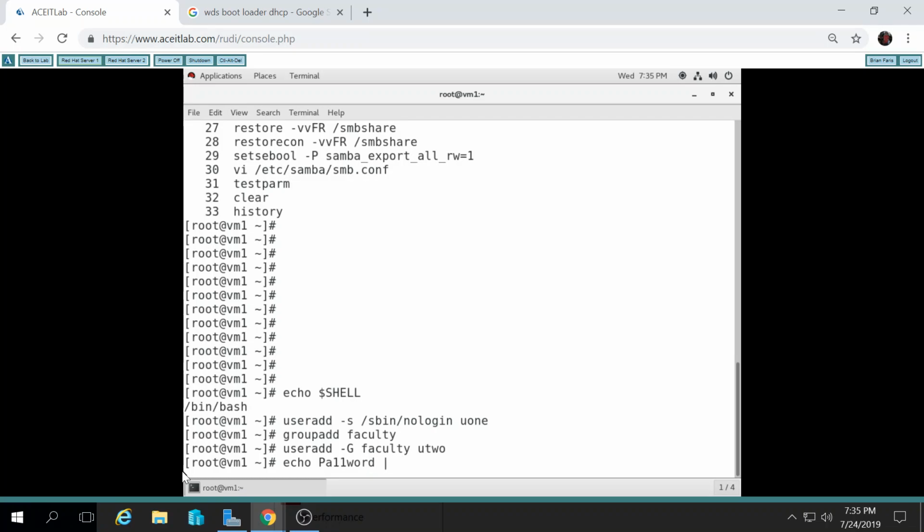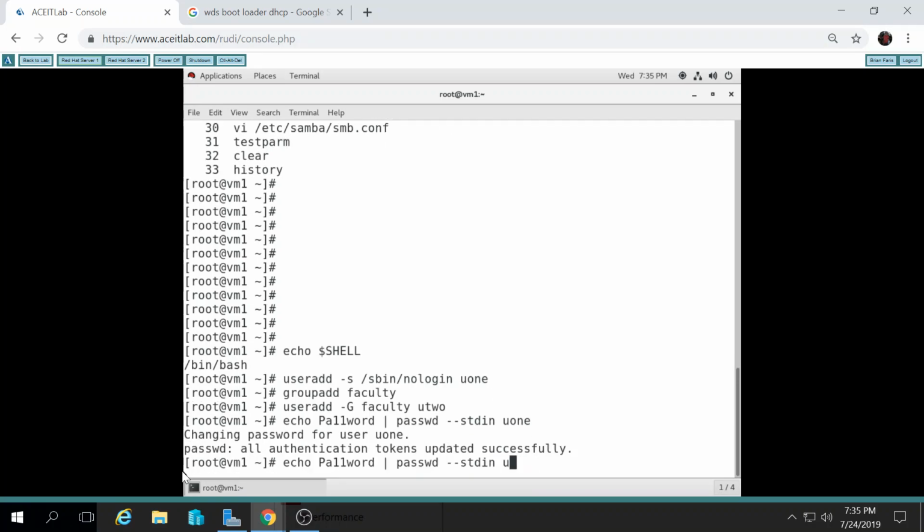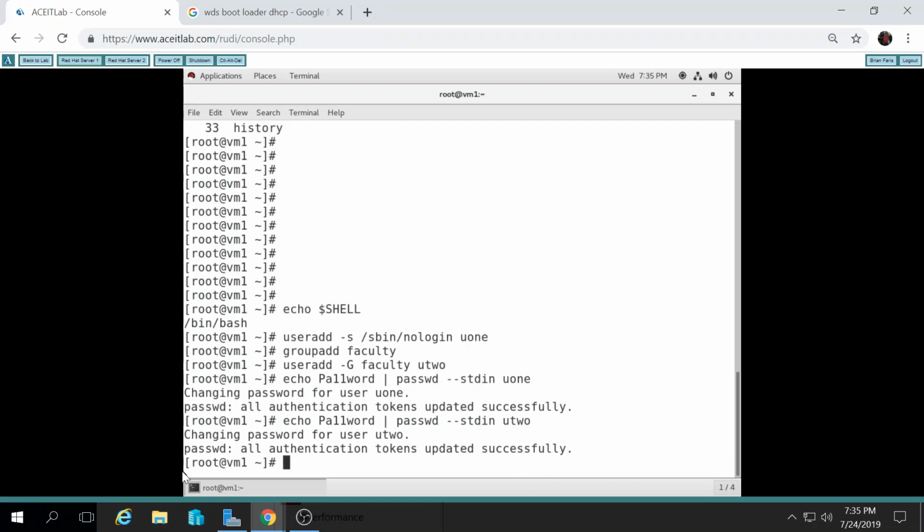I'm going to set the password for both of them. That's our traditional Unix password. If you wanted to make sure that they can see the history. Yeah.